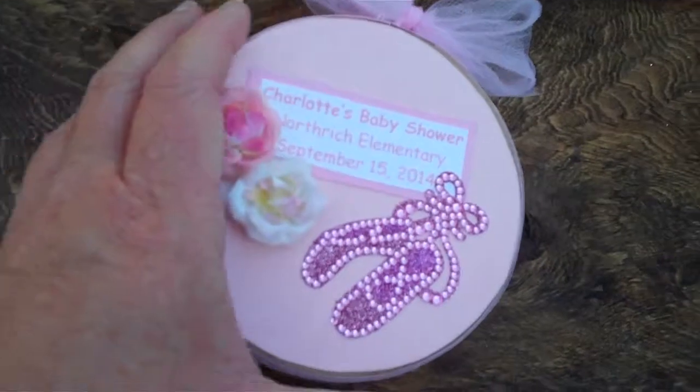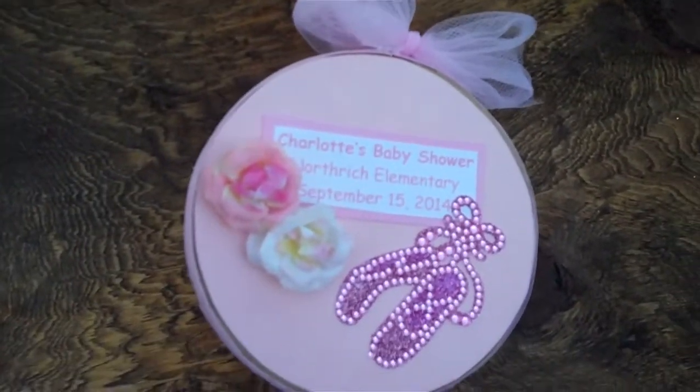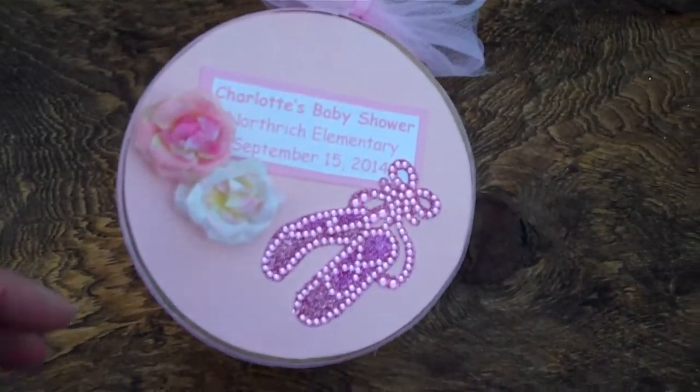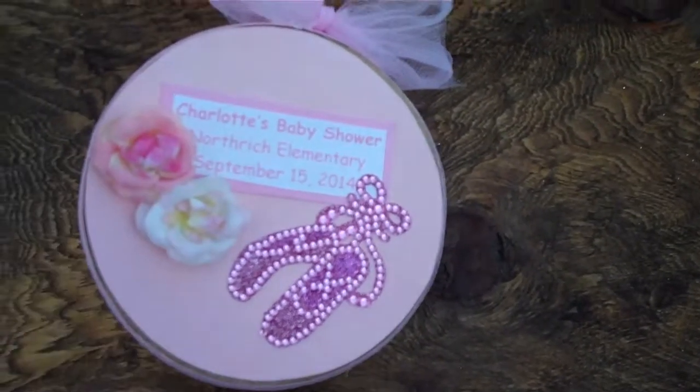Super easy. So it's just a fun little something she can keep on her daughter's shelf. She has a little tutu themed nursery or wherever she wants to keep it. So super easy, super fun, and I'm going to show you how to put this together here in a minute.